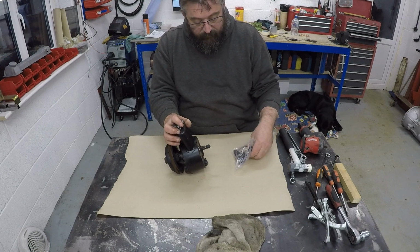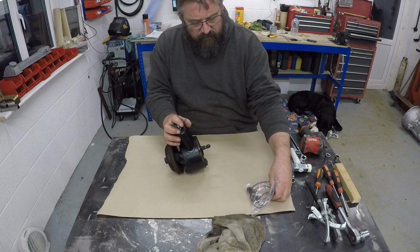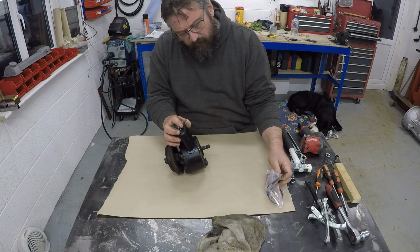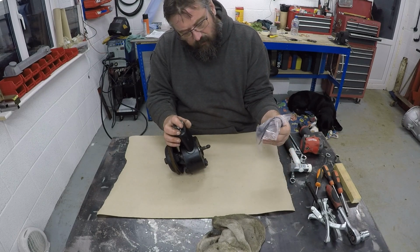So I'm guessing that might be inside the pump to catch any bits and pieces of material in the same way that you'd have it in the sump of an engine or gearbox. So we shall see, or maybe not.